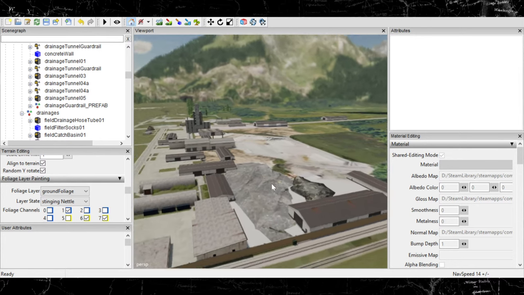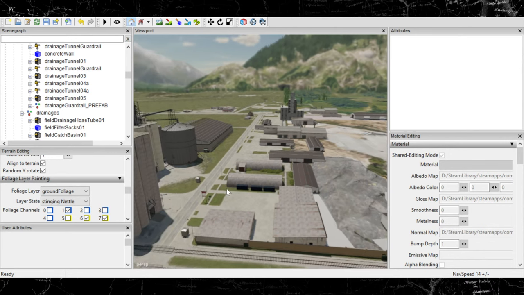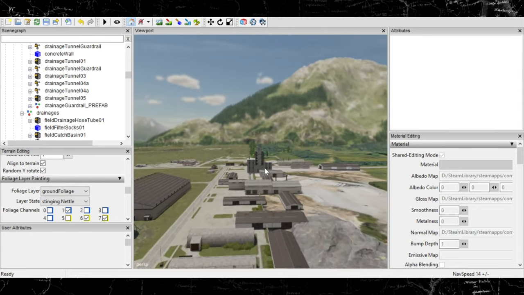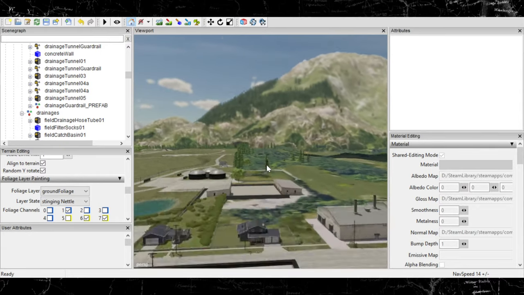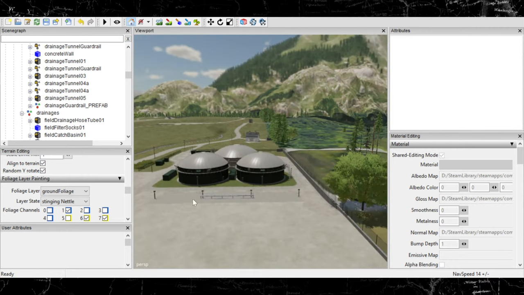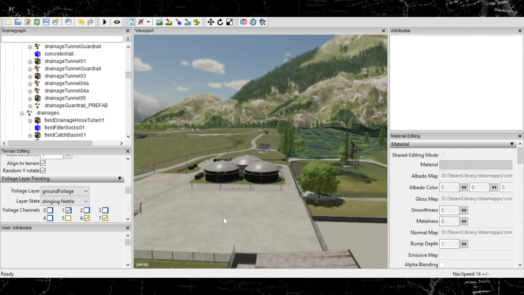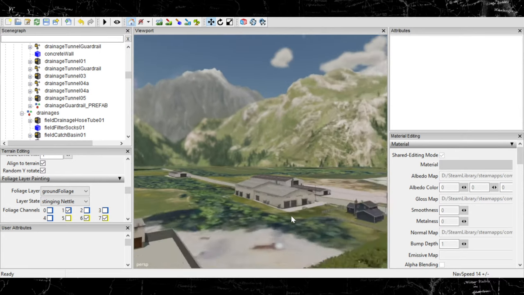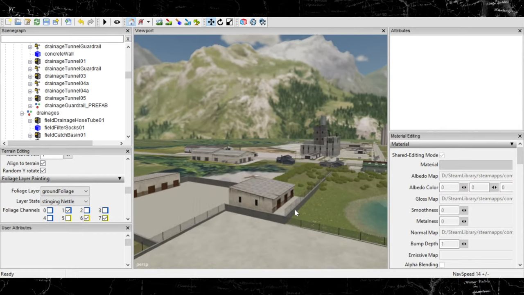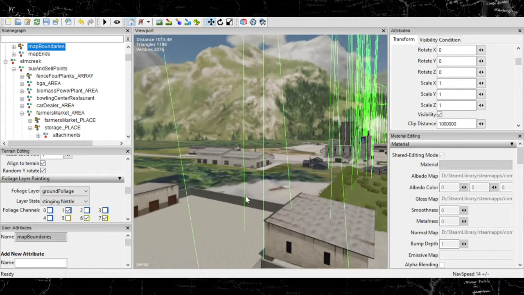Like I'm debating here. BGA. I'm going to keep the BGA, the BGA itself. But this stuff here can go. These buildings.